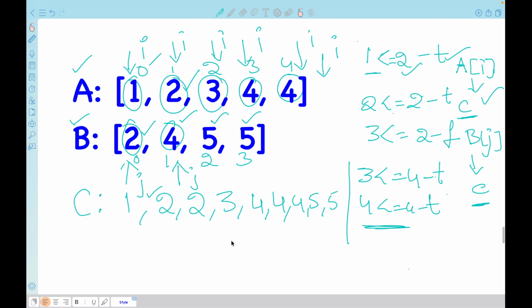For this example, you are observing that B array values are remaining, so all those B array values are collected here into the C array. But if you take some other example, J might reach the boundary of the B array and I might still point somewhere else in the A array. In that scenario we need to collect the leftover A array values into the C array. So this is the example explanation, guys. Let us see the program now. I hope each and everyone understood. Let us see.